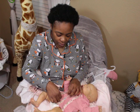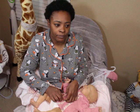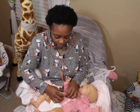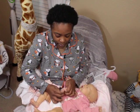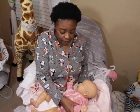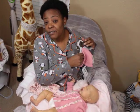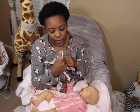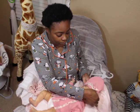But yeah, when people are doing customs, for me, it takes literally 3 times the amount of time to paint a doll that's a private order or custom versus me just painting freely and then deciding I want to sell it. It just does. It doesn't matter if the customer is the most amazing customer or the worst. The only difference between the most amazing and the worst is the results. If they're the worst, sometimes the pressure causes you to not do as good as you would have done if you didn't have the pressure.